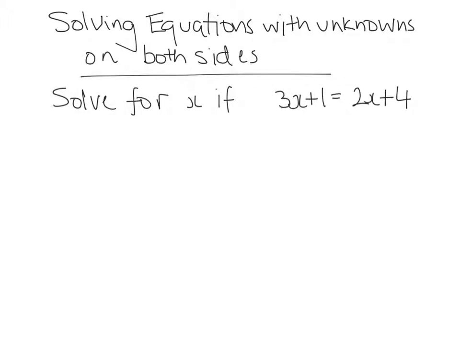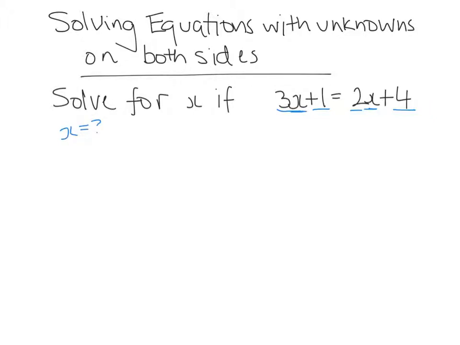So what happens if we have 3 times some number plus another one is equal to 2 times the same number as before, x here is the same as x here, plus 4. What is x equal to? Well, the way to do it is, I guess, this way.